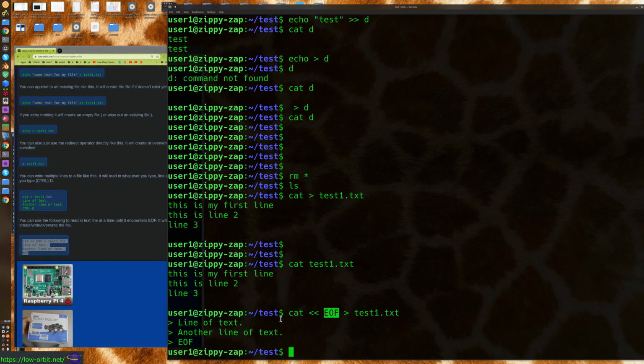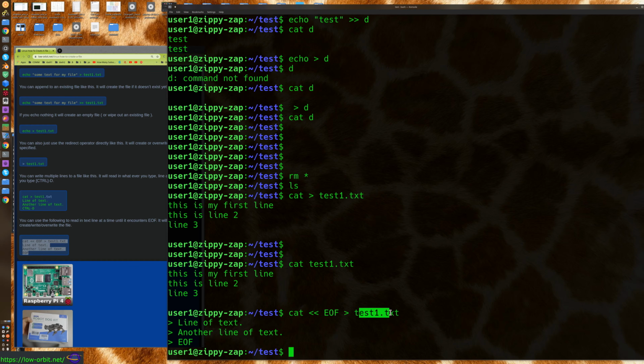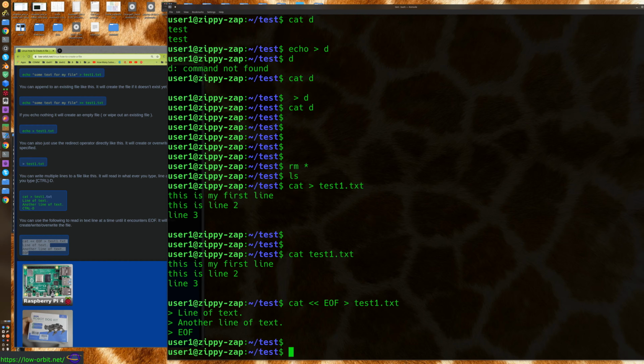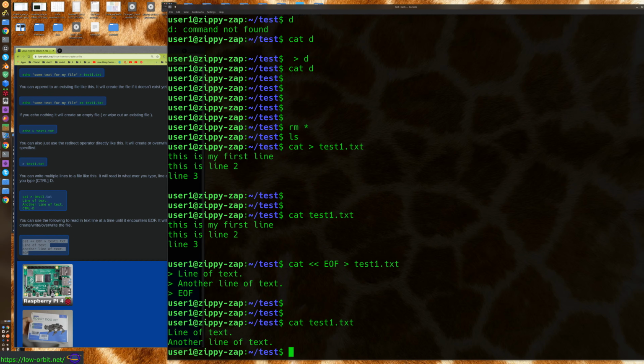So it's going to take this whole set of multiple lines and write them out to this file. So let's verify it and see what's in that file now. And there we go, 2 lines of text, and it stops after it reaches EOF. That's end of file, and it tells it to stop reading in data. So there you go. That's how you can create a file initialized with a bunch of lines.